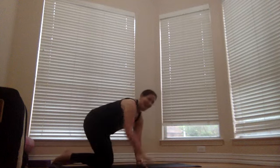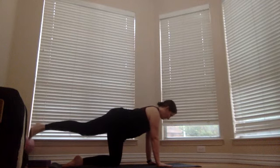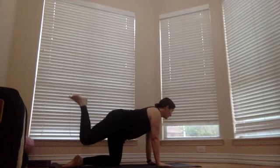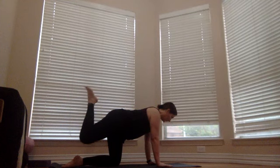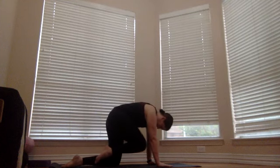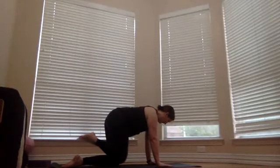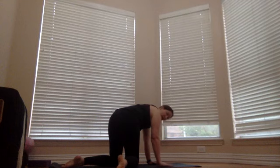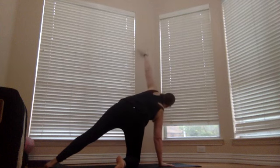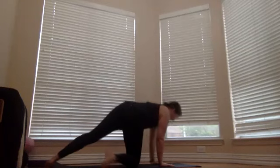We're going to do the right leg first. Take your right leg and kick it back behind you. Bend into your right knee, bring it forward and touch it to your right elbow. Kick it back behind you, bend into it bringing the heel toward the glute, then curl that knee under your chest — chin to chest, look at your knee. Kick it back out behind you, then bend the right knee and bring it over across your body to touch your left elbow. From there, slide that right knee across and set it down behind your right wrist, take your left leg long and your left hand up to the sky — you're in a modified side plank. Drop everything back down into tabletop.